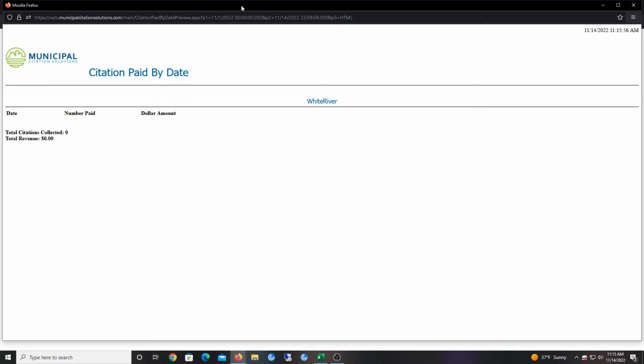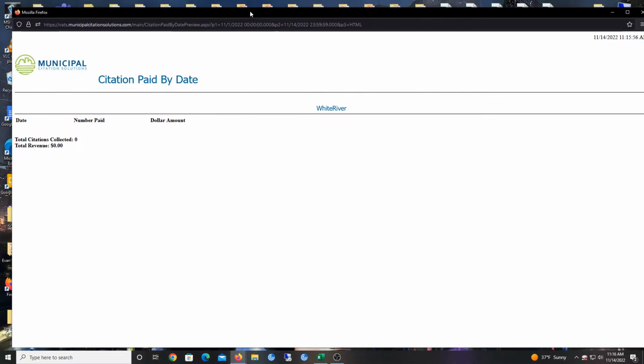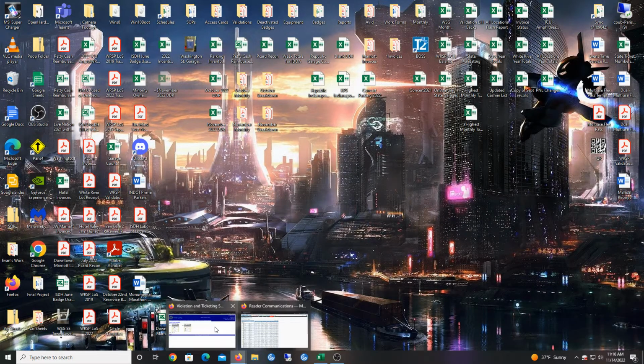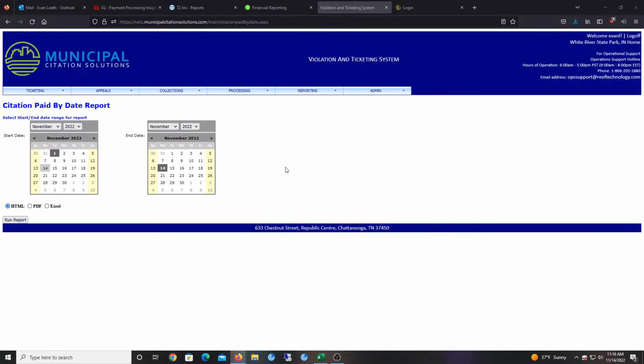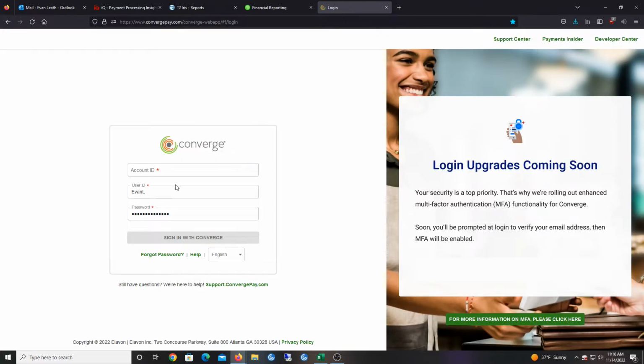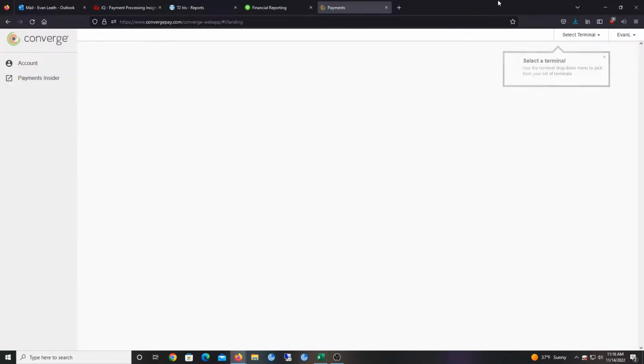Okay, so they haven't, so no citation. I just pulled the entire month. I'm going to close out all this. There's a few other things in here, but we'll deal with that a different day. And then the last one is Converge, which is for the White River lot as well. It's great how White River lot gets 3 sites, and everyone else shares one.